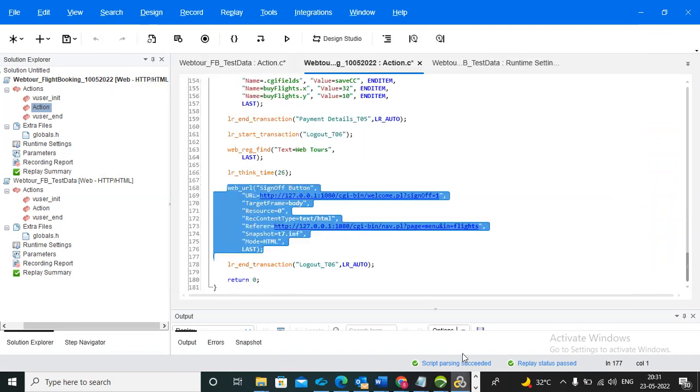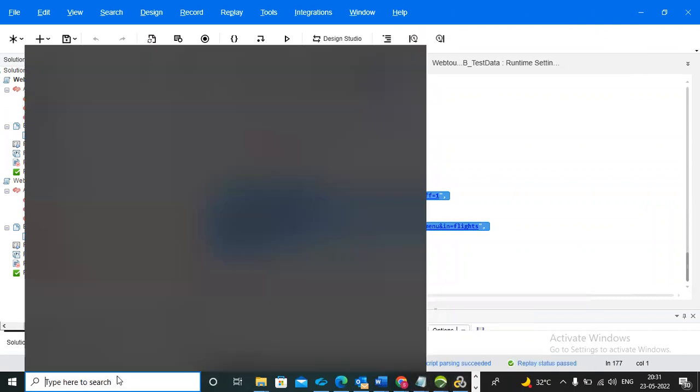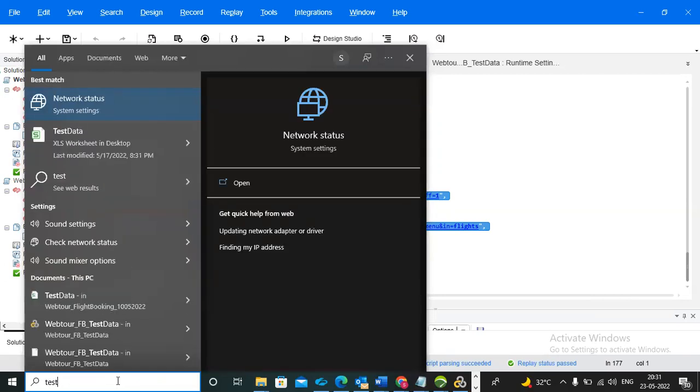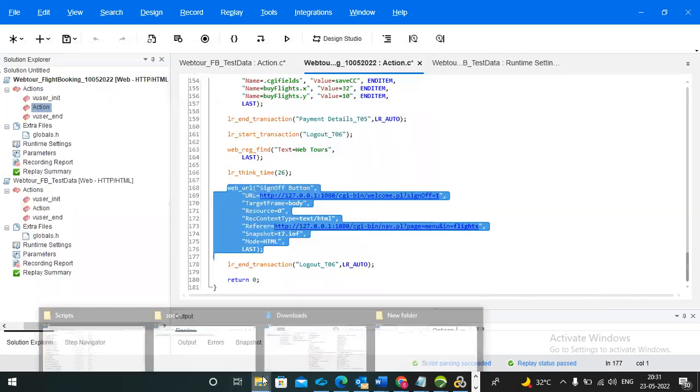So now let's come to what correlation is, and I will explain that. Okay. I think, Kiran, due to this correlation only we are getting the 500 error. Yes, that's right. Because what will happen is, from user to user the session value changes. Correct. So if you have not handled it, then when you execute for the number of users, your script will fail. Okay, got it, right?